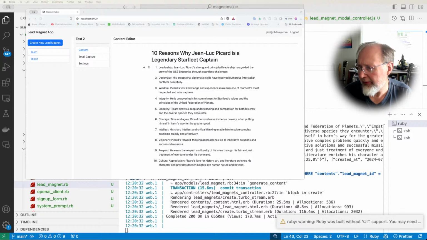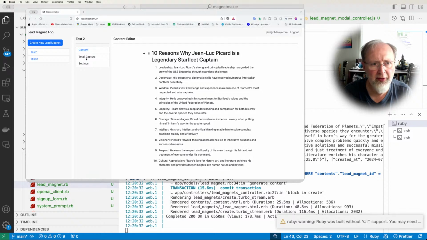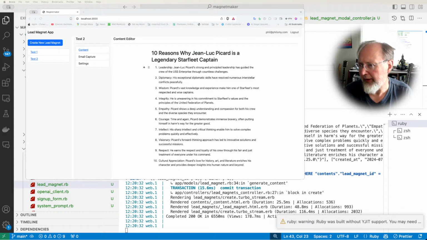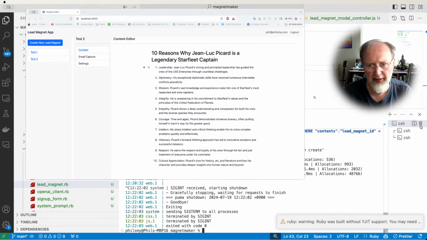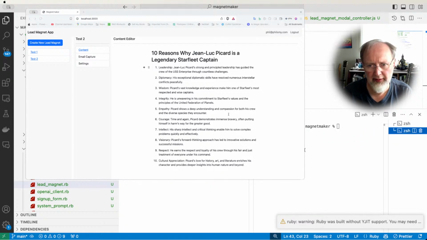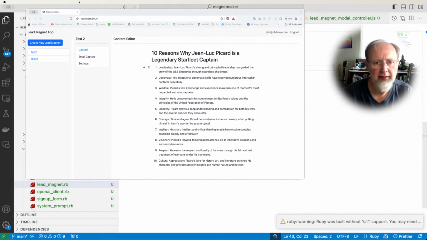Email form. Let's go to the email form. So we want to now do the email capture. I'm gonna motor on here. So we want to add some extra fields. I didn't give it enough fields in there. Trash this. I'm gonna stop it. Trash it. Exit. Exit. Let's create a new terminal.